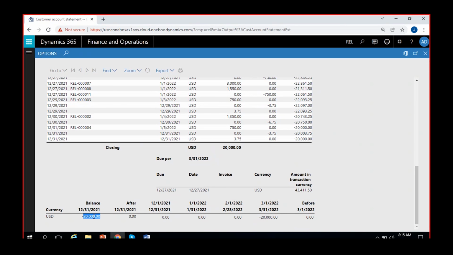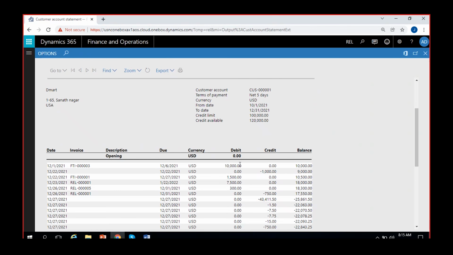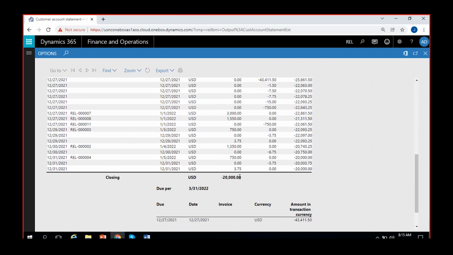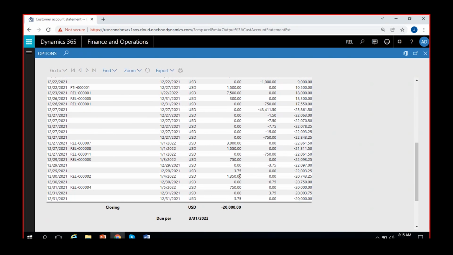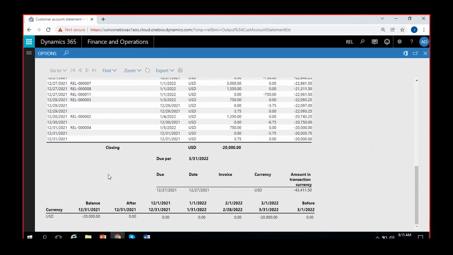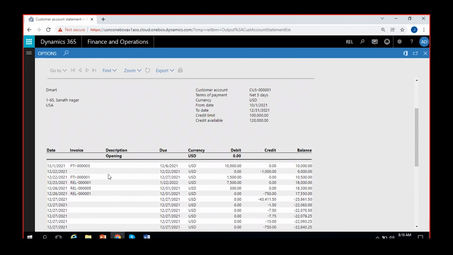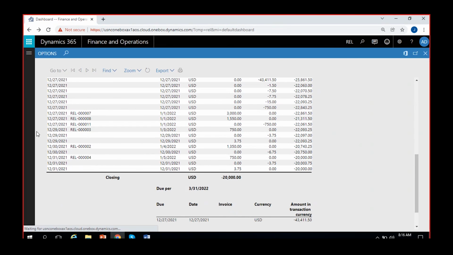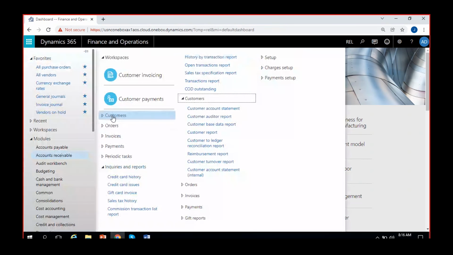And here we have one, that's 20,000, but I think this is also settled for this customer. We don't have anything open for this customer mostly. The debited is showing 20,000 and the credited is not showing anything. Closing balance. Let's check it once. Customers.